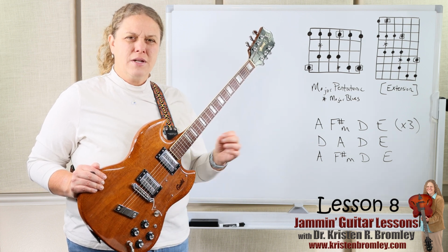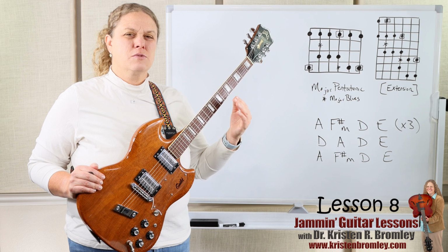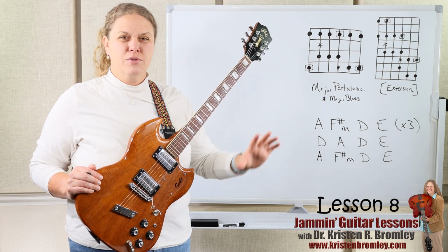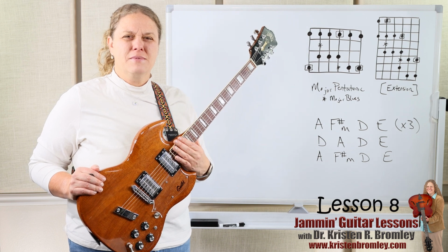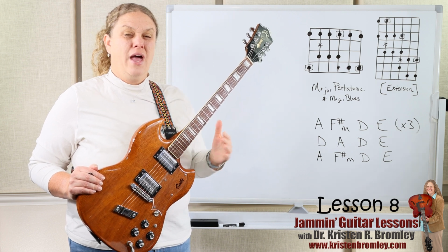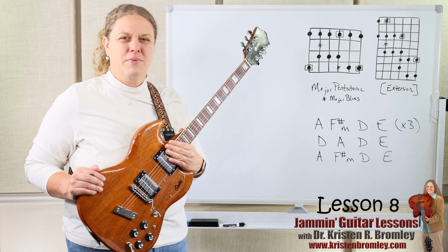And we need the major pentatonic scale when we're playing over pop and folk style things that are in a major key. When we're playing something that's more blues or rock oriented, we can a lot of times play right over the top of that with the minor pentatonic. We get sort of a bluesy element that way. But when we're playing sometimes in major keys where it's more the pop style, the folk style, we're really hearing those major chords and not wanting the same bluesy minor sound superimposed over the top of it, we need to use that major pentatonic scale.